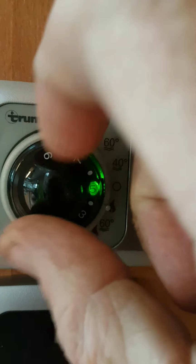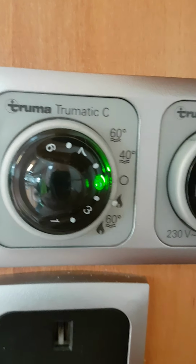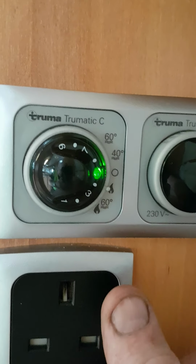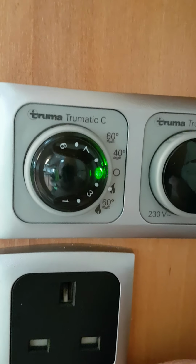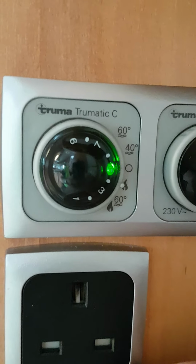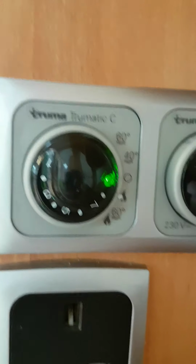Now it goes from 1 to 9, usually around 5 or 6 is sufficient to heat the van, and the heater will cut in and out as it heats up, so it's not going to be running constantly. Once it heats up, it's going to knock itself off, and then once it cools down a bit, it'll come back on again. Now if you run that at 9, which is back right the whole way around, the heater will just constantly run.